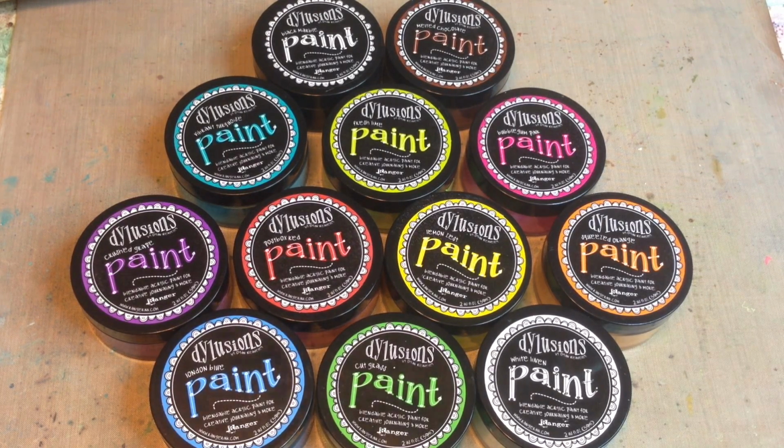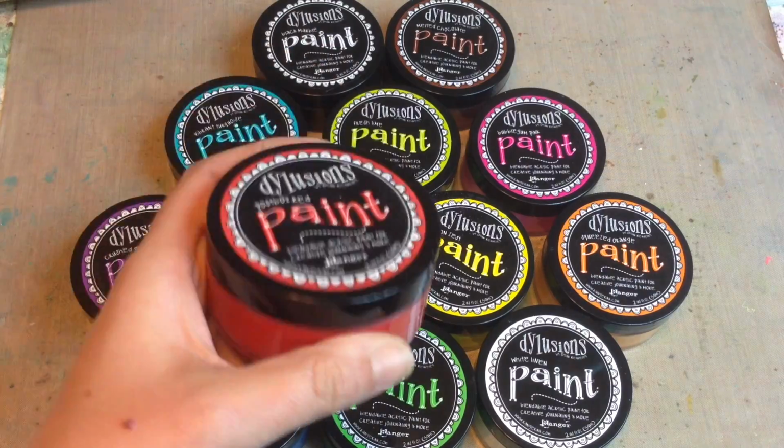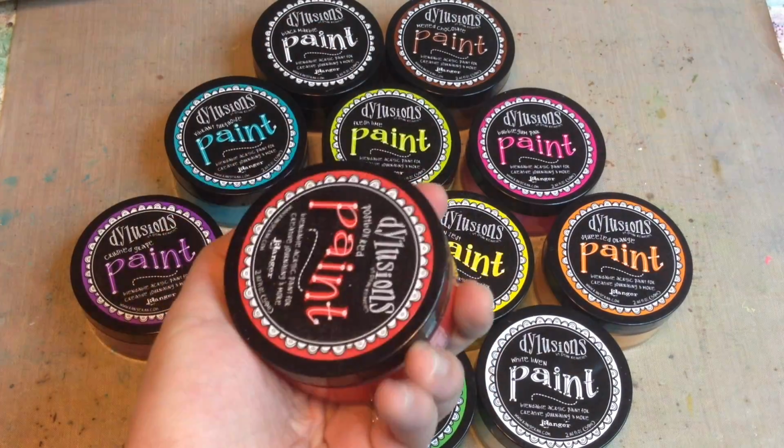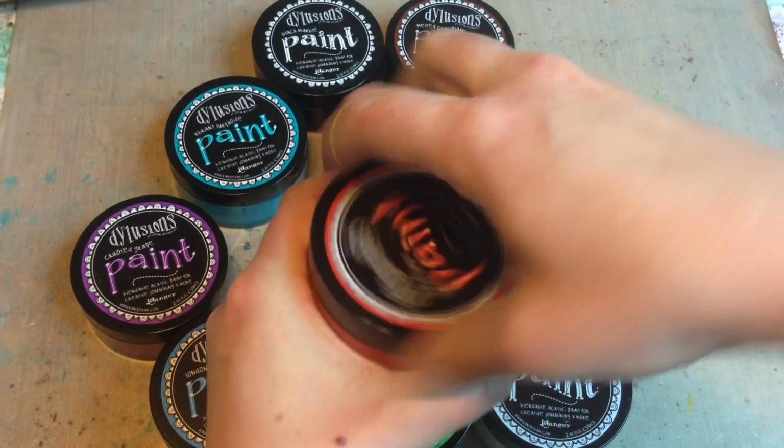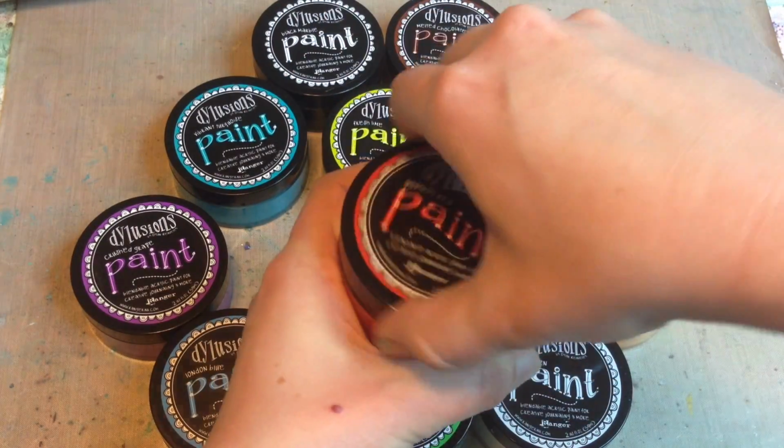But first thing I want to mention in the video with these paints is that you have to be very careful when you're opening them up, all right? You do not want to tip or bend or open them sideways at all. You want to hold them perfectly flat and horizontal, and I'm going to show you why in a second.